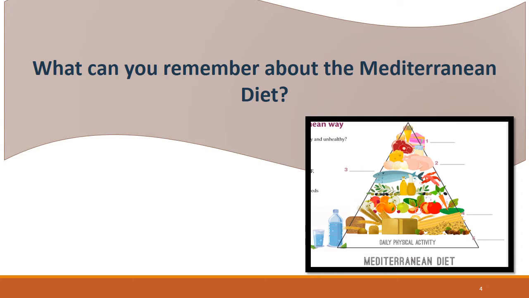cereals. And then you have to eat fruit and vegetables every day, daily, because they have calcium and vitamins. And calcium is very important for your brain, for your bones, for your teeth. Then you have to eat olives and olive oil. From another group, you can eat fish, seafood, and then poultry, chicken, cheese, eggs, meat.